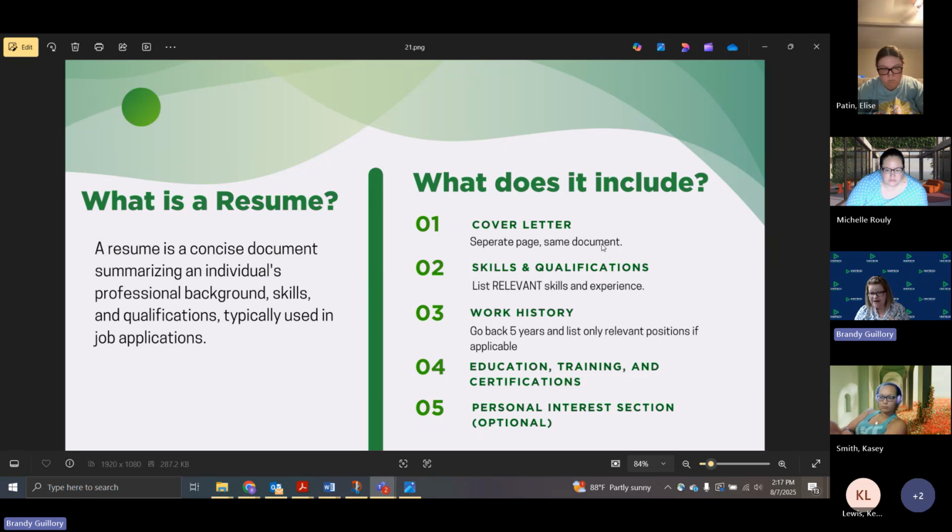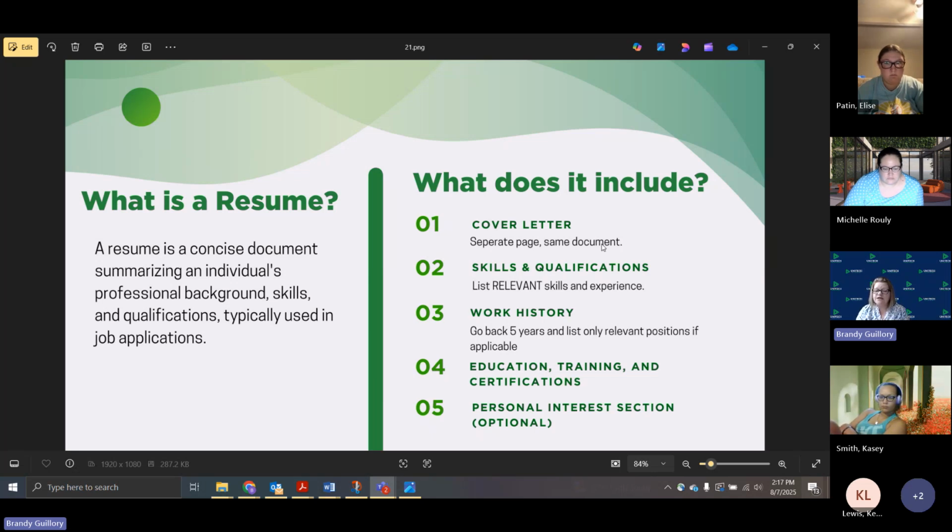Now, if you're applying for a payment posting job, you handled cash, you were responsible for the deposits, you were accurate in your accounting. You want that on there, right? That's relevant to that position. Me and Michelle looked at a couple of job postings, and one of them said one of the job expectations was you were going to be on the phone with patients talking about bills and past dues.